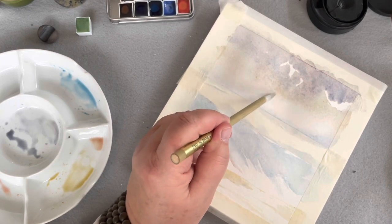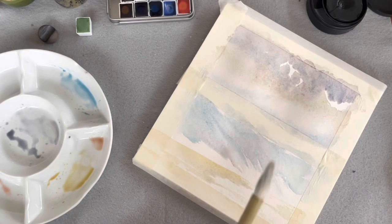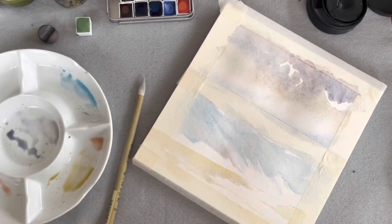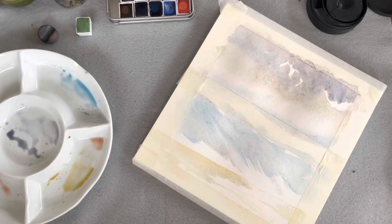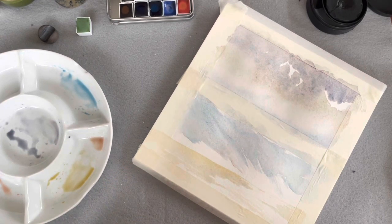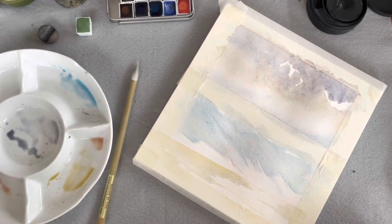I'm going to let this dry — I want to lift some of the paint up because it's too wet, but I'm really happy with those skies and foregrounds. My background should dry and then I'll come back to it and slowly build up the midground. The main thing is we just want to take a relaxed approach — we don't have to rush, we don't have to know where we're going. We can just sit down with paints and paper and slowly let something unfold.